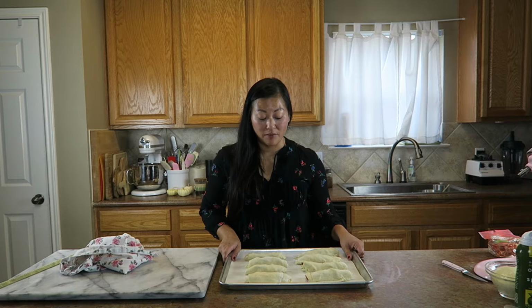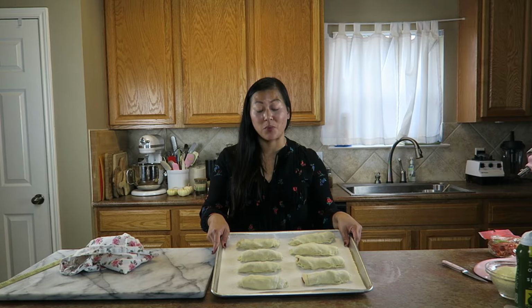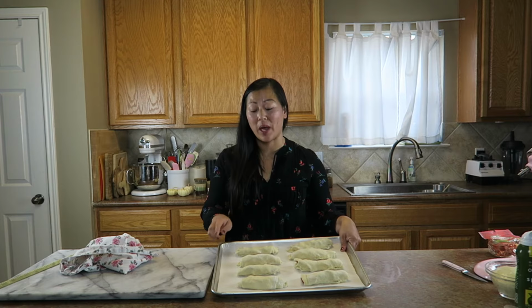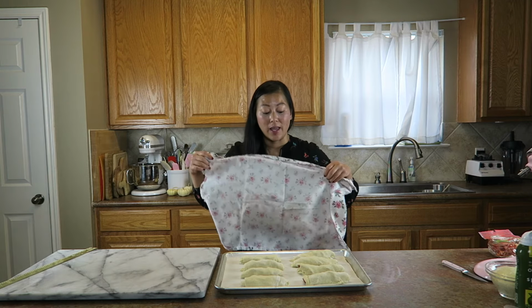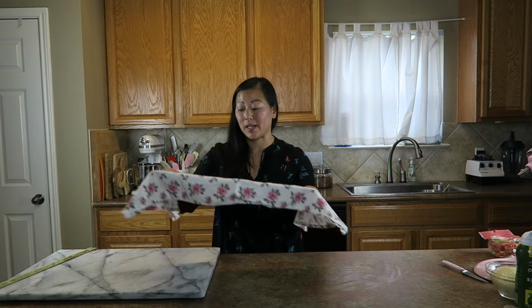Okay guys, I have rolled out 8 pepperoni rolls, and remember I only used 1/2 of the dough that we made. I am preheating my oven to 350 degrees. I'm gonna let this rest for 30 minutes, and once it's risen a little bit, I'm gonna put it in the oven for about 20 to 30 minutes until it's done, and when it is done, I will bring it out and show you what it looks like.